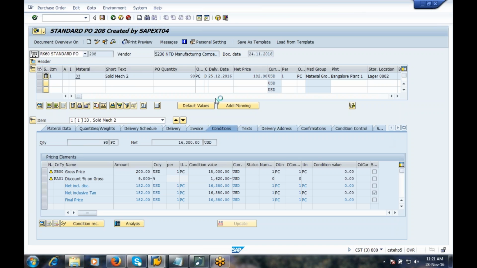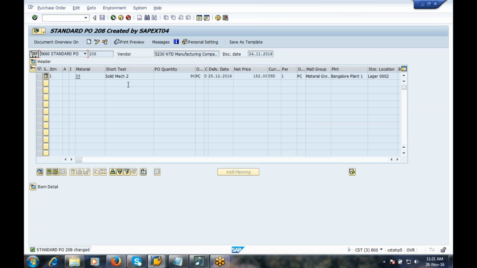The same process for PR and all. For material master and all, we know. RFQ, contract, same only. MM06 and all we have for material master and all. If you want to keep the deletion flag, we just keep them.